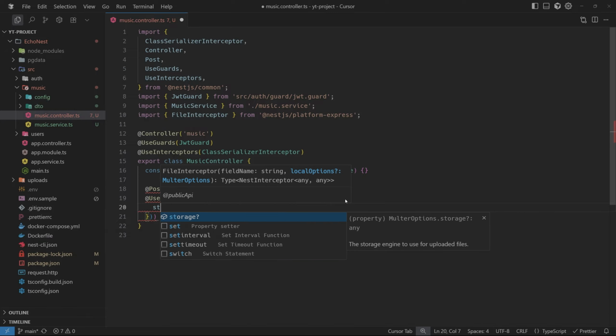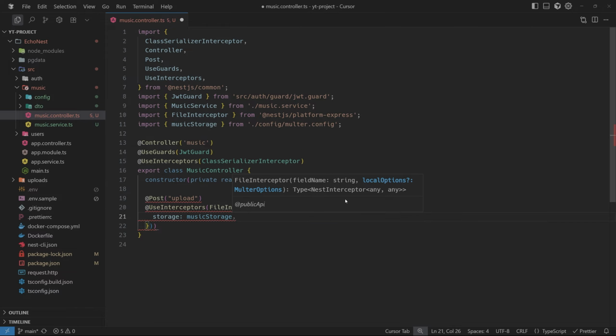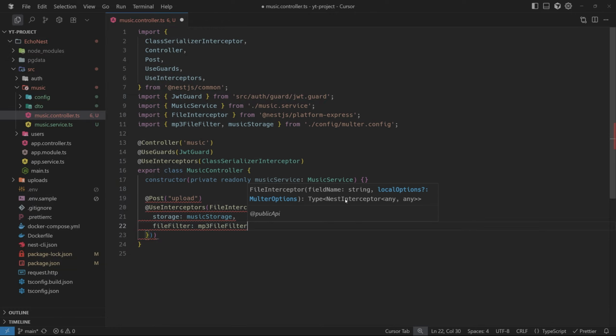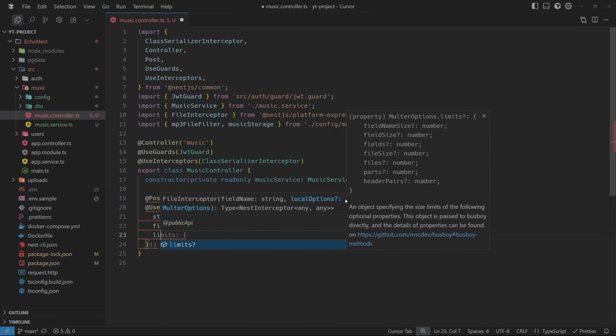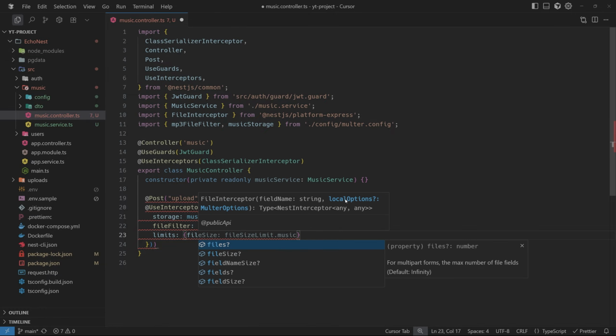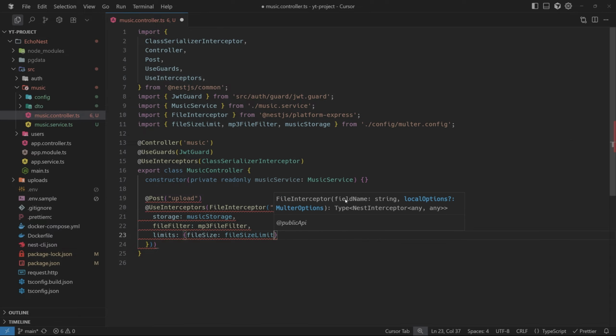Then the storage is going to be music storage, which is coming from our config. File filter, we have MP3 file filter. And finally, we have the limits as file size, fileSizeLimit.music.